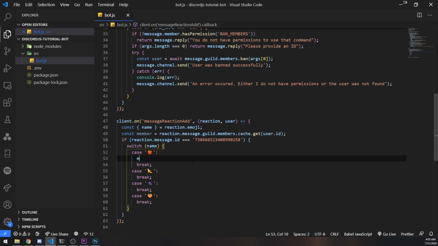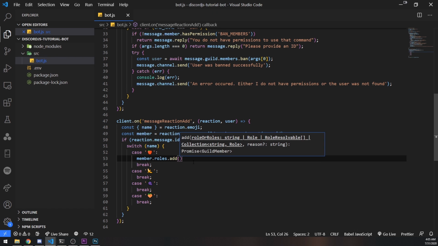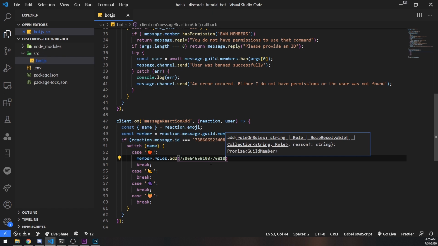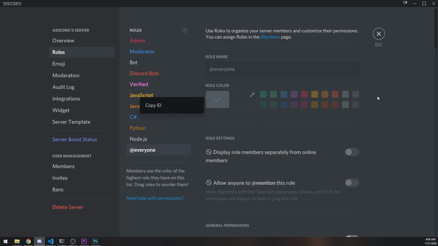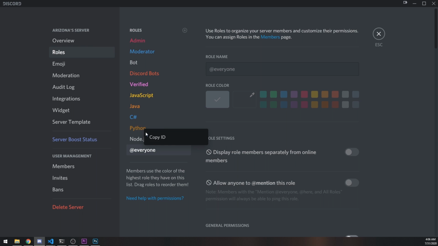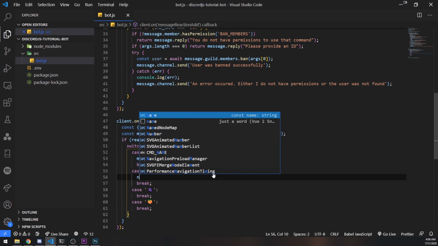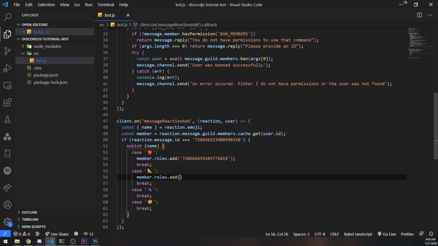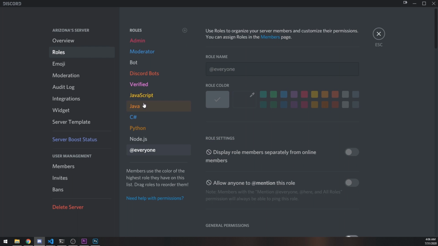So now, if that's true, we're going to reference member.roles, and then we can just pass in the ID of the role. And then we're going to do the same thing for banana. So banana was Python. So let's get the Python role. Member.roles.add Python. Let me just make sure. Okay, there we go.